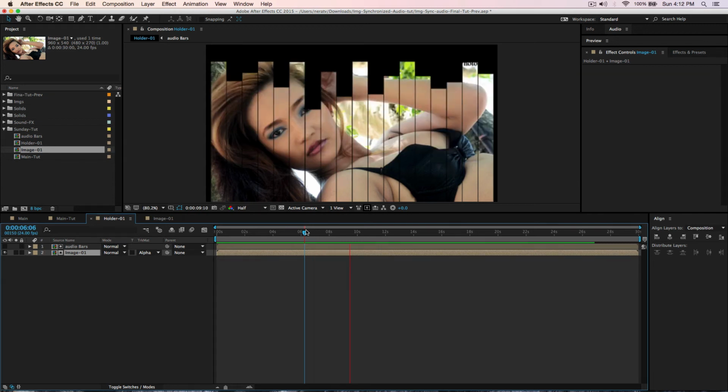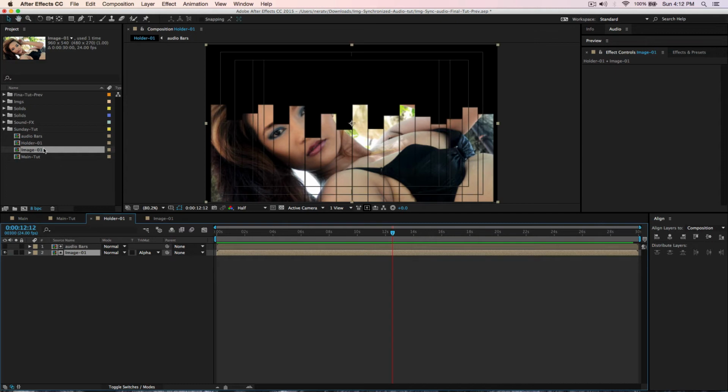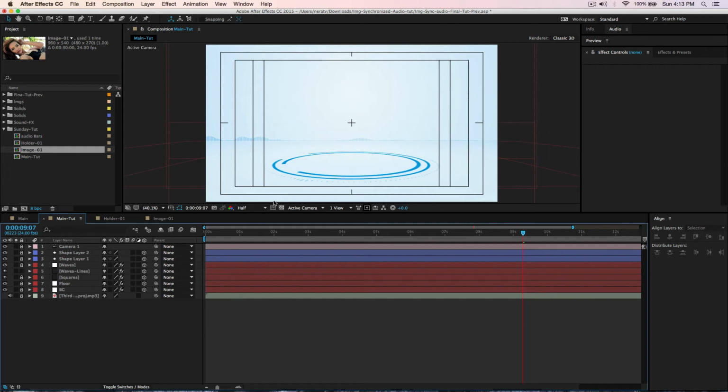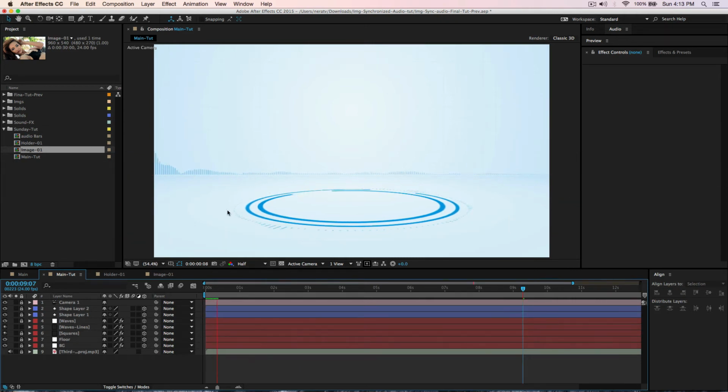And the second step is, I guess, we already have this, so you can just duplicate the image and also the holder and have a different folder. For this tutorial, I already duplicated this. I already have this background and the audio waves, so let me just play a little bit and see.